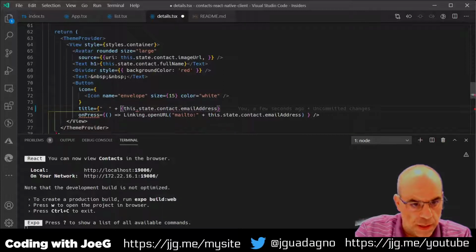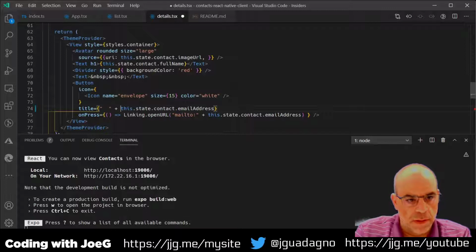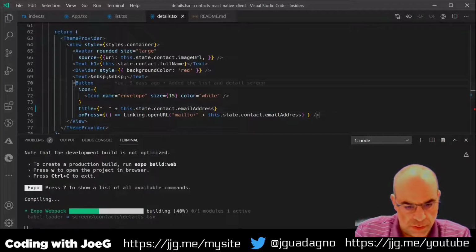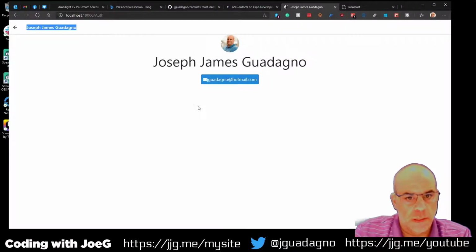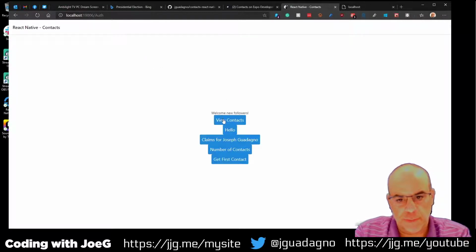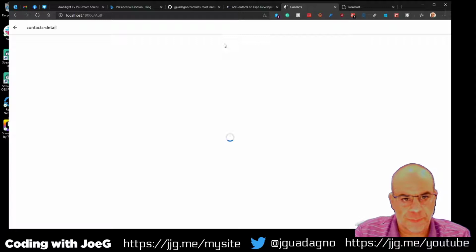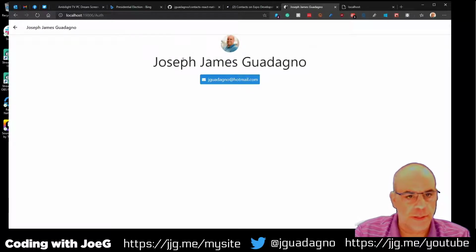Might be this one I can get rid of. Yeah, there it goes. That'll add some extra spaces to it so it's a little bit cleaner and it's not right on top of each other. Yeah, that's a little bit cleaner. We've already tested that if I click on this, it starts up a new email that goes off to JoeG at Hotmail. Now we're going to want to put an edit button in here.